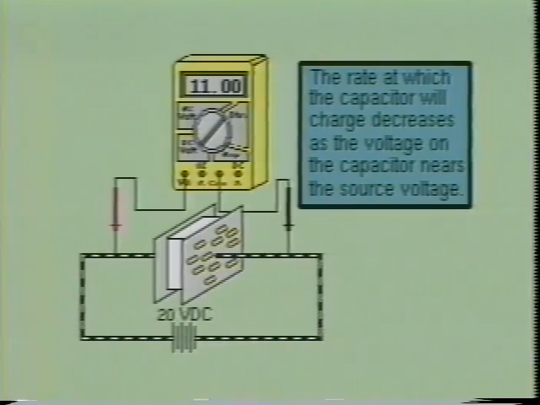It will charge rapidly at first, then as the electrons build up on the plates of the capacitor, it produces a counter-electromotive force that will oppose the source of the voltage. When the capacitor voltage reaches the voltage potential of the source, the current flow through the capacitor will cease. This is because the voltage across the capacitor will buck the source voltage, and therefore there will be no difference of potential, and hence no current will flow through it.